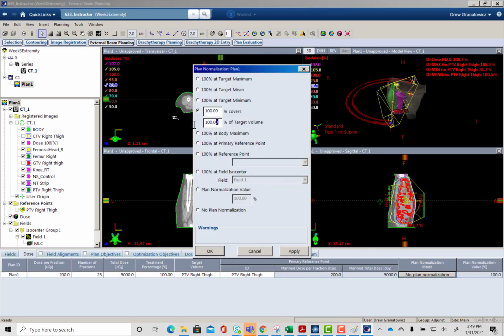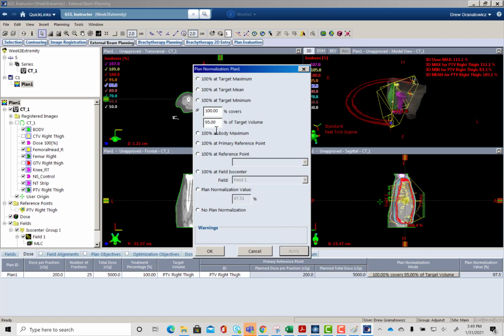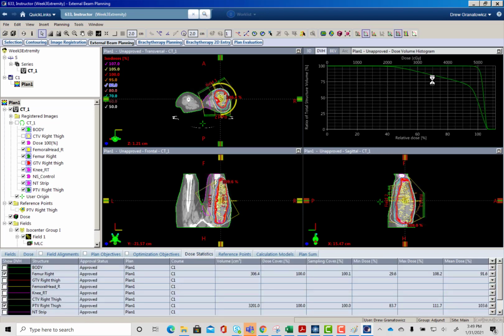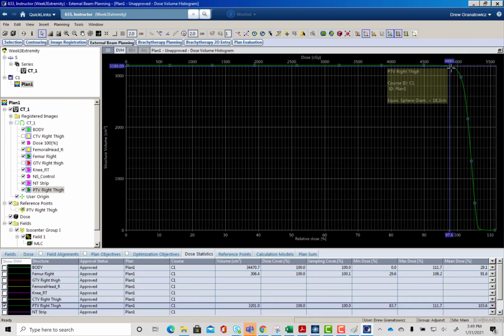Okay, same thing. The minimum coverage we want by 100% is 95. I'm going to bump this down to just 97 because I know that min dose is what we're going to struggle with for this plan. Turn it back to absolute volume. Come over here to 97%. We're at 3187. So it was at 3166. So it is improving, but we're still a little bit too low.